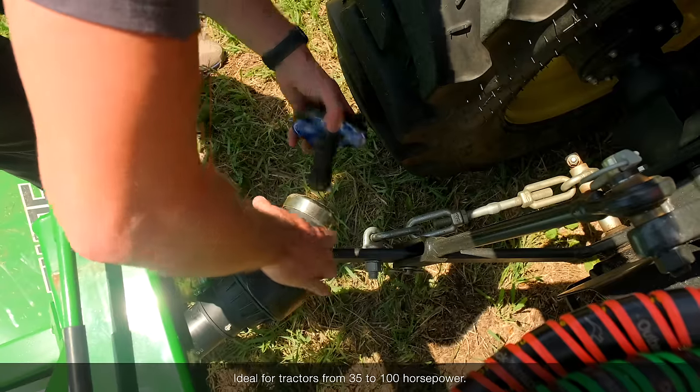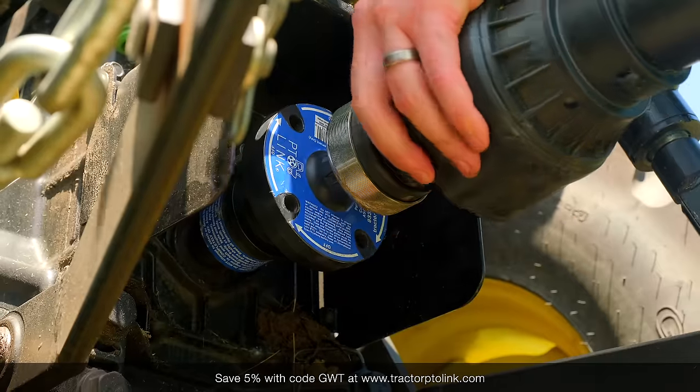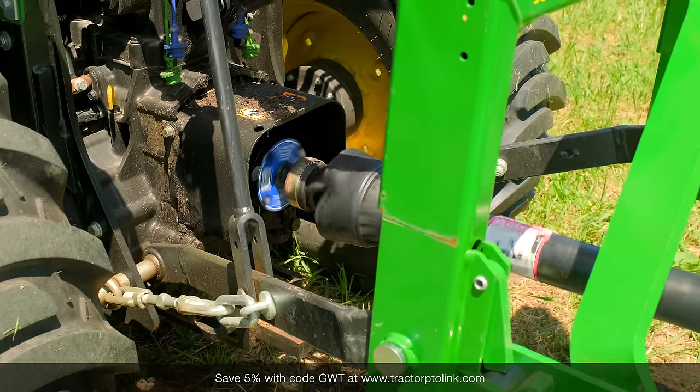It's going to minimize the amount of splines, the amount of keys that you need to align on there, and it's also gonna push out that connection point into a more accessible location to make it a lot easier. It can take the pain out of that connection process.